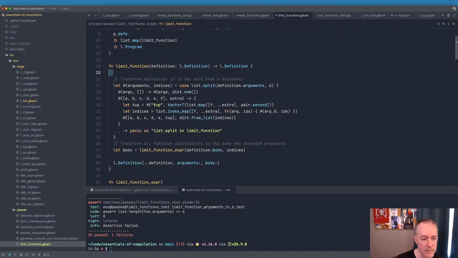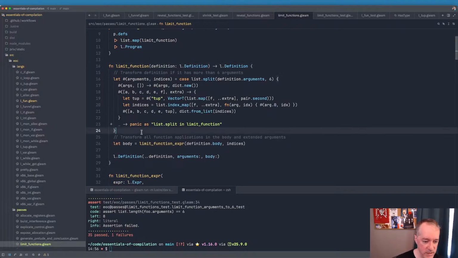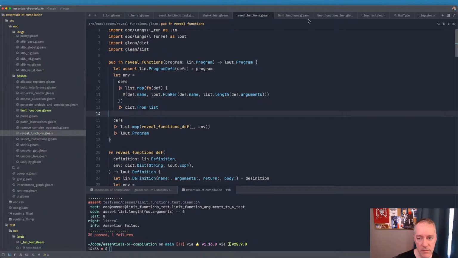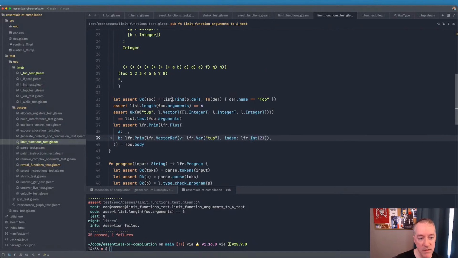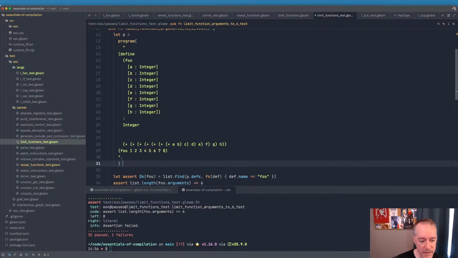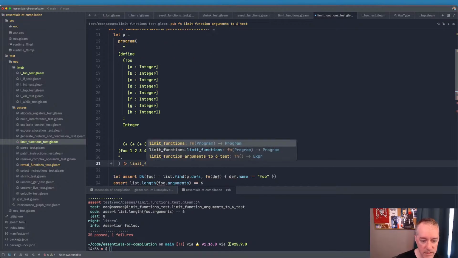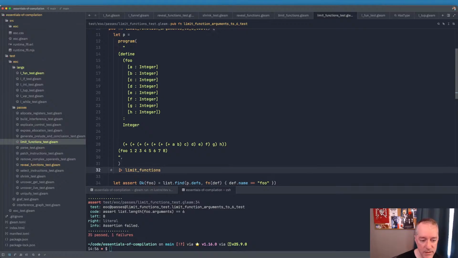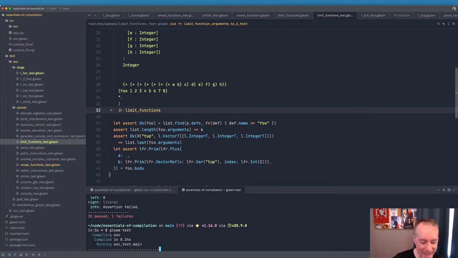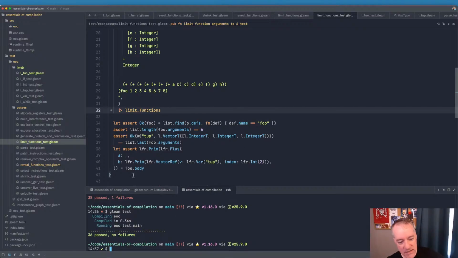Let's, just for argument's sake, let's put, oh, did I call limit functions in my test? Helps if I call limit functions. Okay, so what we're going to do is pass that to, yeah, that was the problem. It's not that my assumptions were incorrect, it's that I didn't call the pass. Okay, so that succeeded.